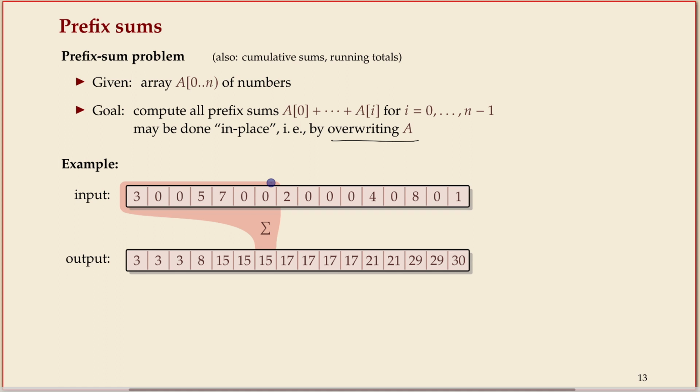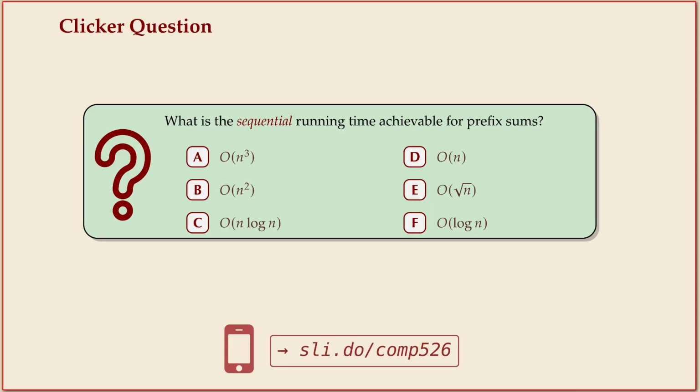So the last entry will always contain the sum of the entire array. The first entry will always just be the first entry from before. If we have zeros in the array before, then we'll have a run of the same entry. All right, so that's some simple observations about this problem. Again, forget about for the moment why this is an interesting problem. Just assume we want to solve it. What can we do to solve it?